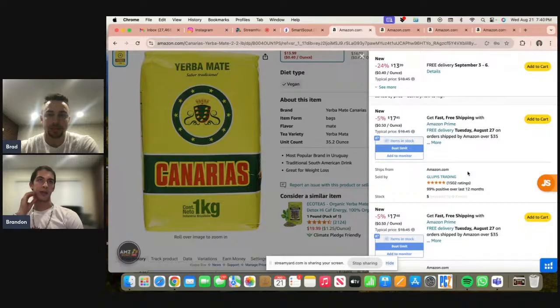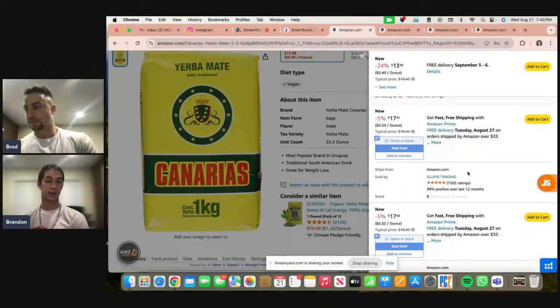So a lot of the time, we're looking at a higher FBA price than a merchant fulfilled price that will still get the buy box. But on a listing like this, you can safely assume, hey, if I'm FBAing this and I try to sell it at 17.40 or whatever it is, I'm probably not going to get the buy box from this merchant fulfilled offer.